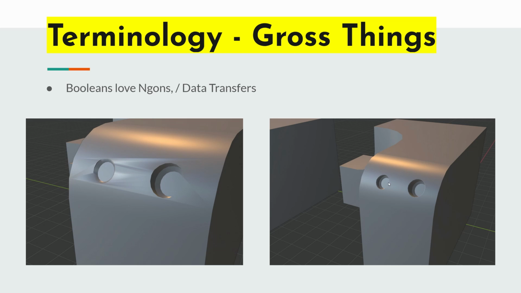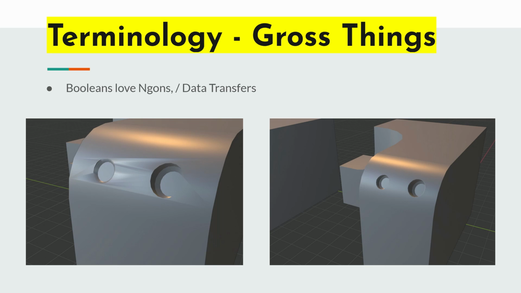However, for the type of model I was making, I kind of just wanted to Boolean it because it's way easier than figuring out how to make this kind of even circly looking thing in there. So that's an example of where you'd want to use a Boolean, but at the same time you don't want that disaster on the left. So we can do a thing called data transfer to fix it.